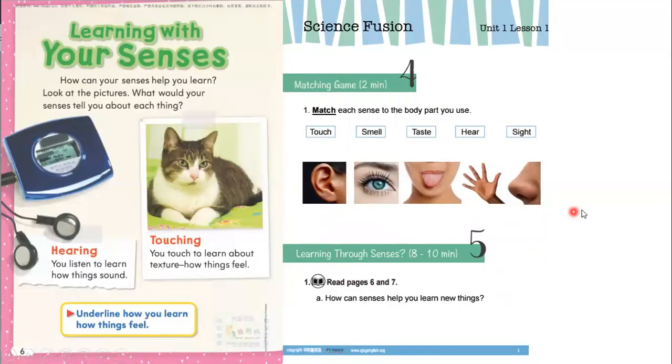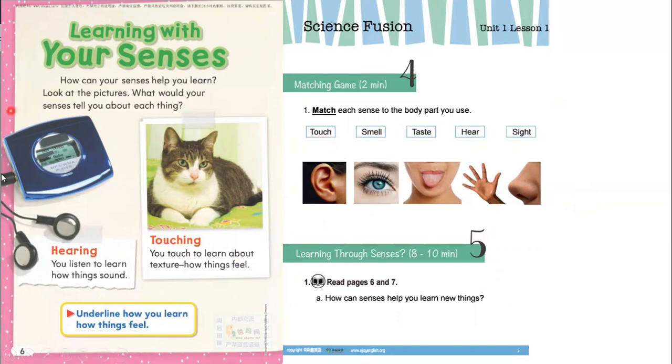There's also a matching exercise before you go on to page 6. This is a good place to be able to help them for the visual learners and the reading learners, the sight learners. They get both of these. They get their reading, they get their sight, and they can also work on their spelling here. They get to see that.